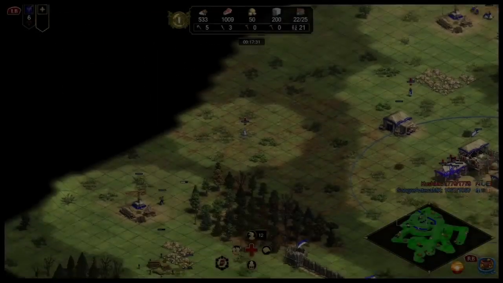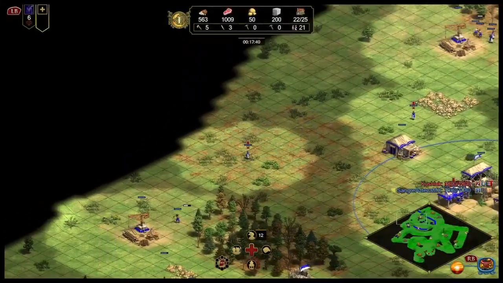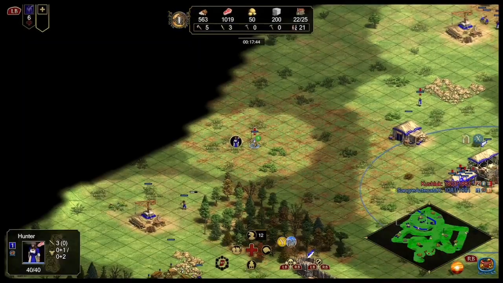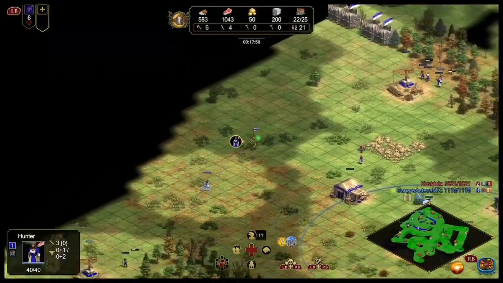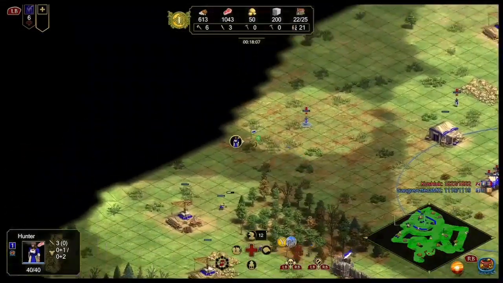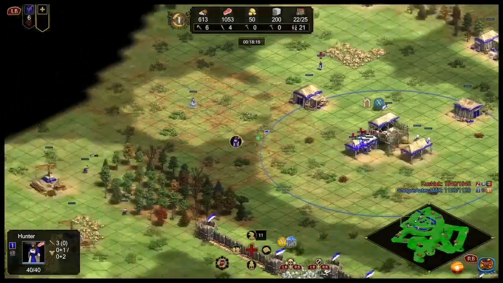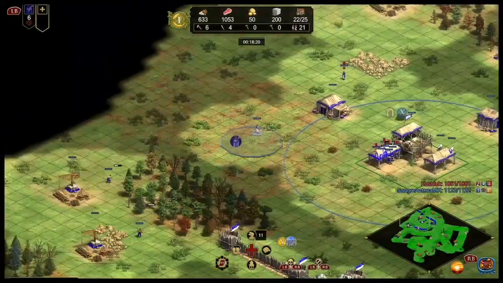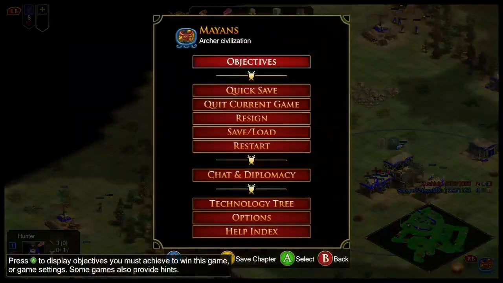Maybe if we hold the A. No, that wouldn't work because that brings down this thingy. Like when we select the villager, B selects it. A moves it. What does X do? Oh, X garrisons. See, we could do X at least. X is to garrison, right? But if we press X not inside a building, it could be a quick build. You know, it could be a farm. Like we need farms.